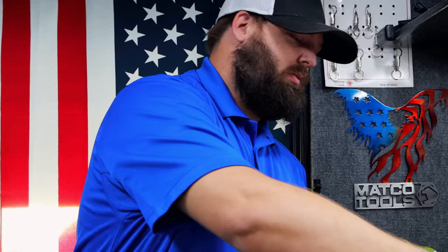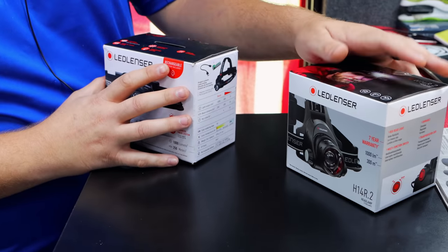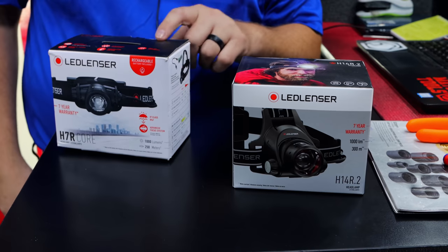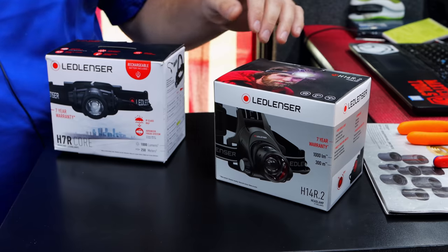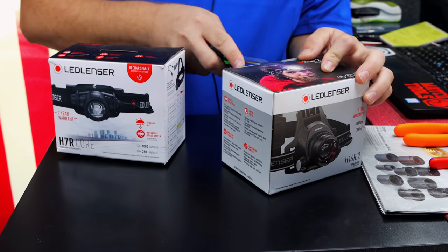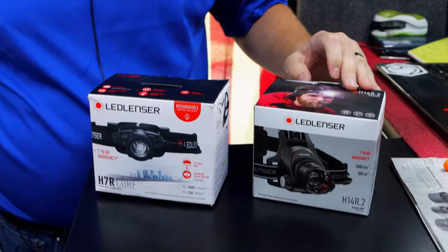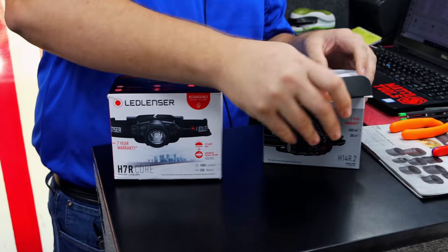Yep. So now I've got the two lights up here. This one has been in our flyer a couple of times. I really like this one, but I'm going to show you what I like about this one more than I like about this one. They're both 1,000 lumens. This one goes a little further, but they've come out with a smaller one, and I like it better because of one little thing on it. In fact, I opened this one up last night just to see if it was the same way.